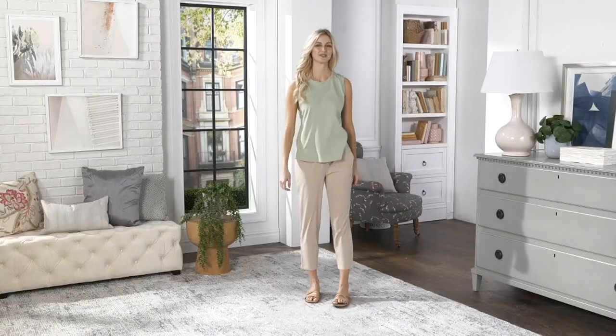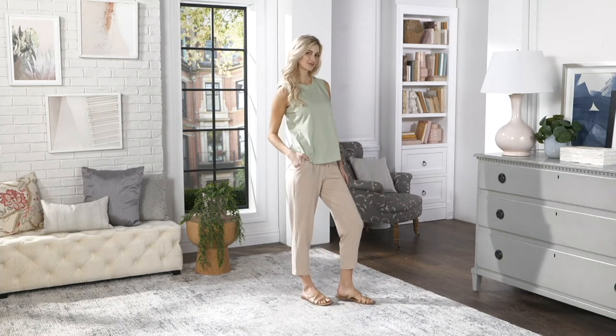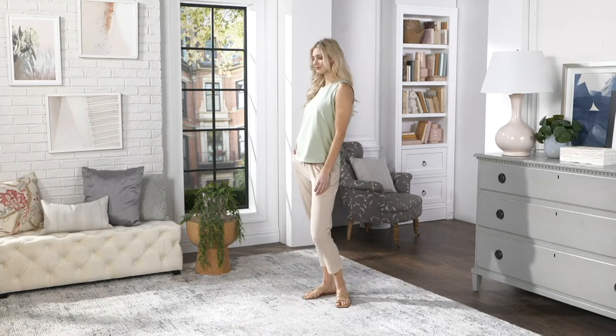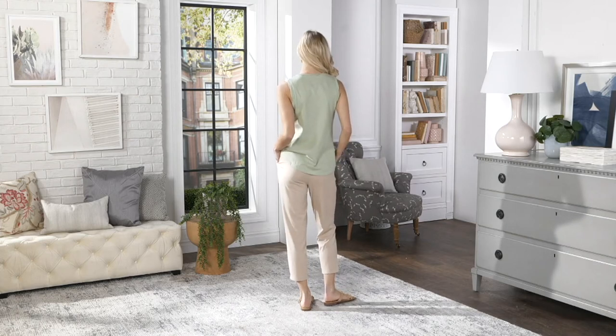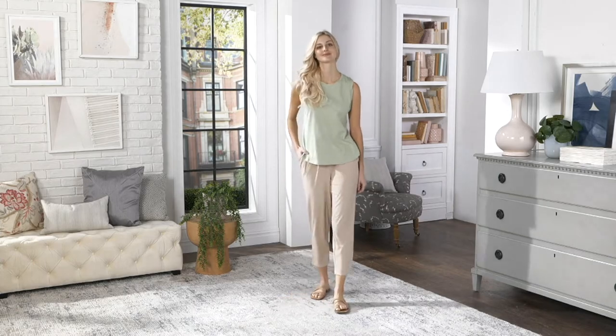It depends on where you live — maybe it's hot all the time, maybe it's cold all the time. But what fall looks like for us is a hot mess. You wake up freezing on a September morning — this lasts until November. By 1 in the afternoon you're regretting having long sleeves on and you want to be in this tank top. Then right after dinner a cold rush comes back in and you need something back on over your tank top. It's literally on-off, on-off, sweaty hot, cold now, all day.